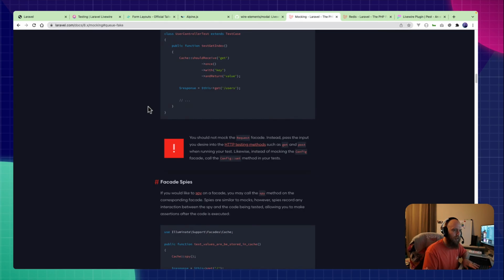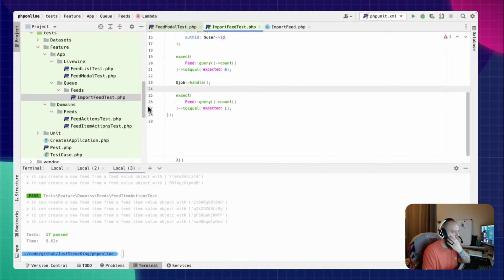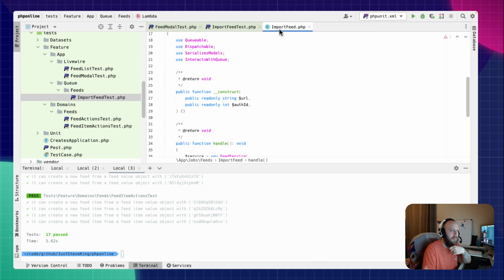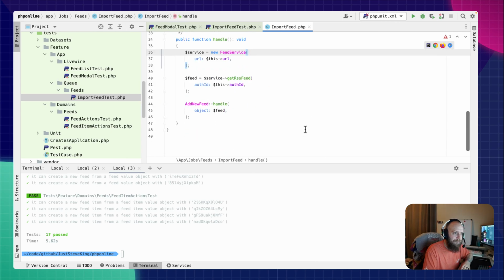I'm not sure how I can do this yet. Handling the job. Because I'm using Laminas client, so I can't really just do HTTP fake. I could refactor it, I suppose, later down the line.